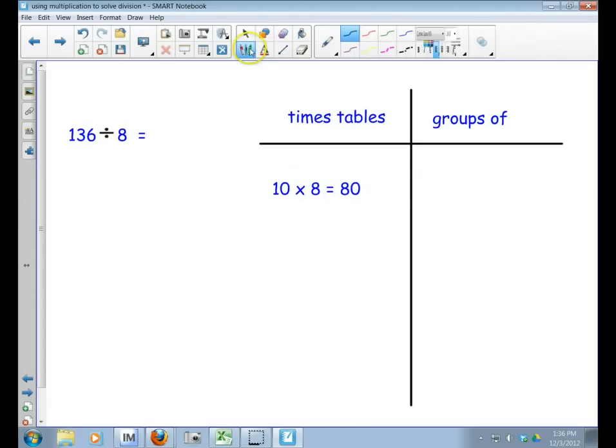So I had 136, and I put 80 of my Snickers bars into 10 groups. Now I subtract: 6 minus 0 equals 6. And 3 take away 8—can't do that—so I bring the 1 over, make that a 0. Now it's 13 take away 8, which equals 5. So my answer is 56.